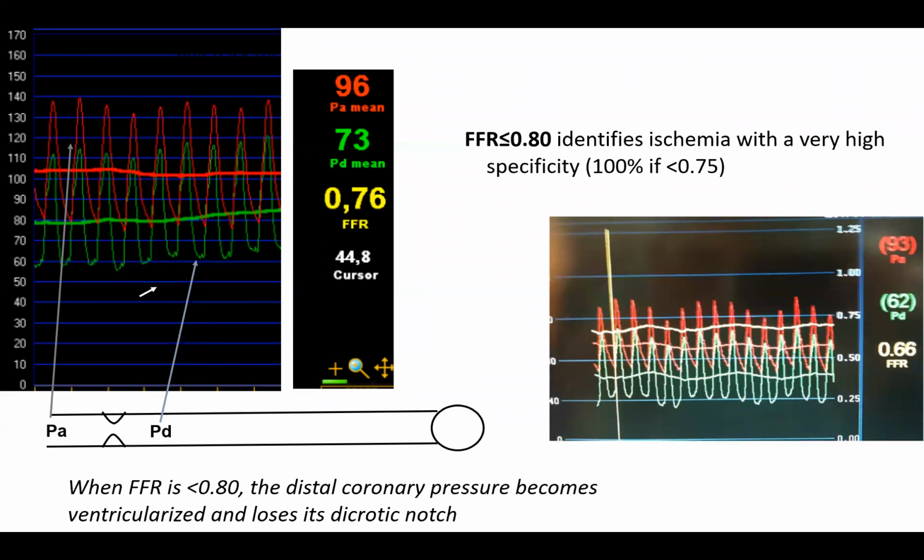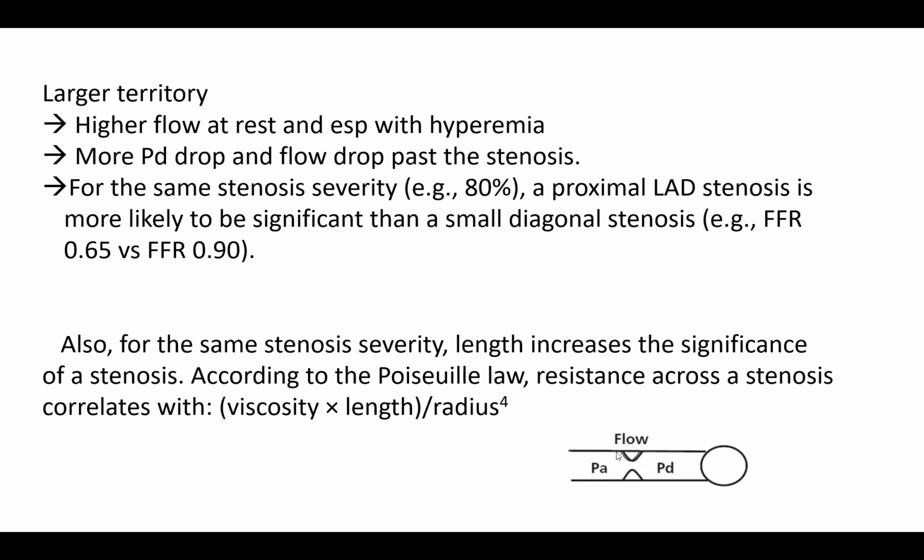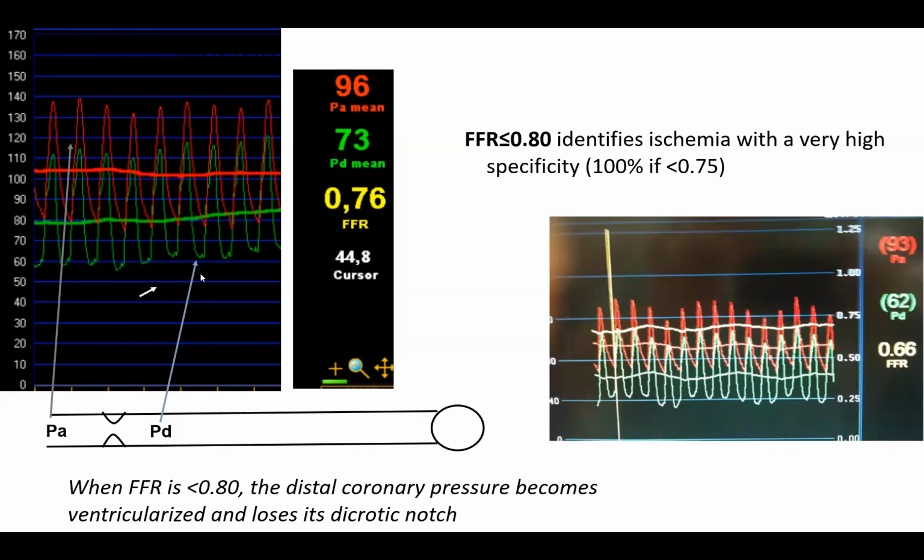And why does this happen? Blood flows in the left coronary predominantly during diastole. You have higher diastolic flow than systolic flow in the coronaries, particularly the left coronary flow. So since flow is highest in diastole, again, based on that equation, whenever you have higher flow, you get more drop in pressure. So you get more pronounced drop in pressure in early to mid diastole, and that's what creates that ventricularization of the pressure waveform.